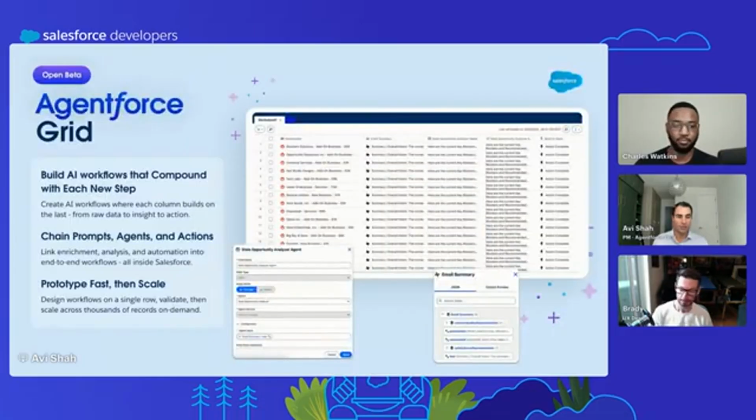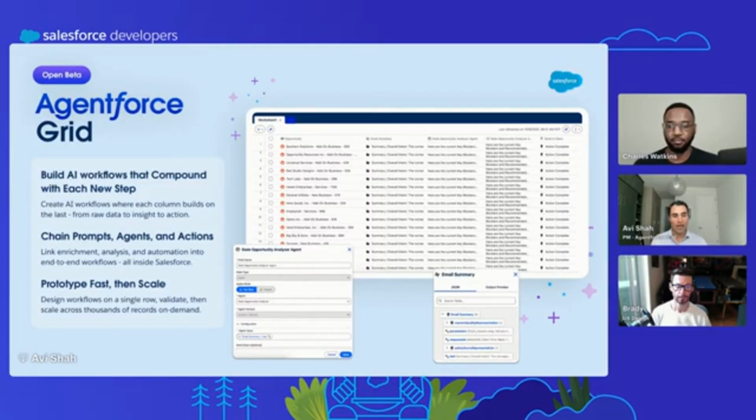We built Grid as a spreadsheet. We wanted it to feel super intuitive. Brady can talk a little bit more about this in the Q&A, but we wanted Grid to feel approachable. We wanted it to look like something all of you had used before. And we wanted to make it really easy to do 2 things. One was run AI at scale. So if you had a prompt or an agent, you'd be able to run it across a large set of data in a single click, rather than having to go off and do something programmatically or click a button every single time you wanted to trigger it.